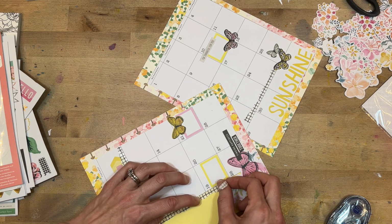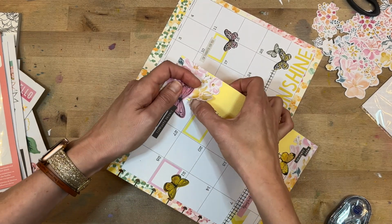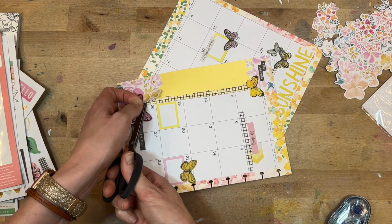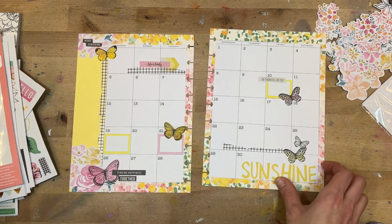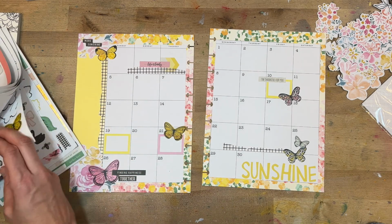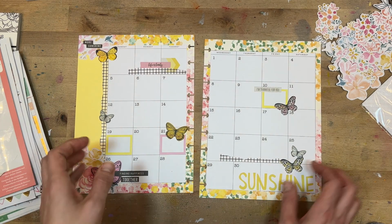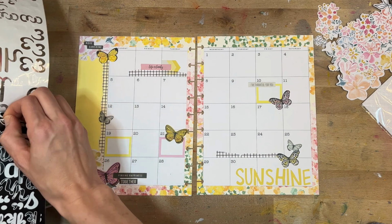I went back and forth on if I wanted to hand letter the word June or if I wanted to use alpha stickers. I'm tucking the washi tape under here just so that it layers nicely behind those florals and doesn't stop abruptly. Anyway, I decided to go ahead and go with some alpha stickers for this sidebar for labeling June. I'm going to use that butterfly to cover up the awkward transition between the two kinds of washi, or where the washi was meeting up.